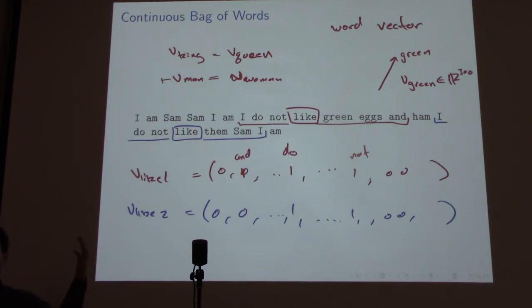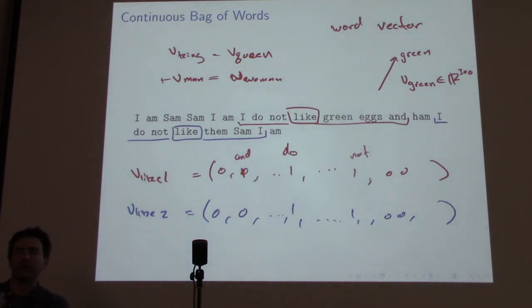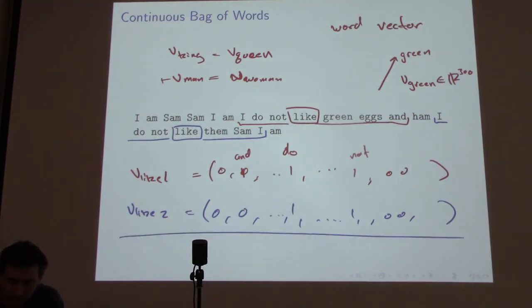And so over some set of documents, I want to learn a single vector that represents like across the English language. I'm going to scan through all these documents and do this thousands, millions of times, and I'm going to take the average of these.